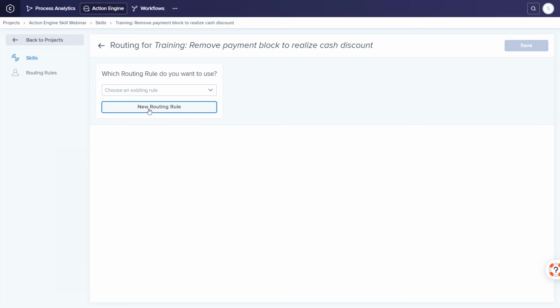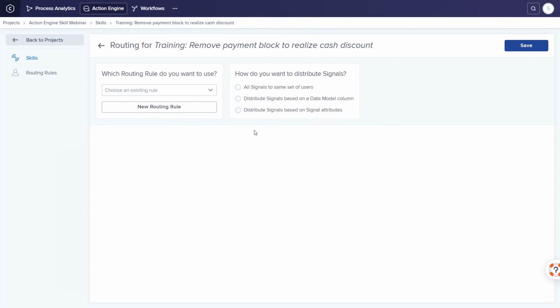And you can now either choose an existing rule. As said, I've already created some for this training, and you can have a look at it to see what can be done here. But we are going to create a new routing rule. For creating new routing rules, you have 3 different options. I will only outline 2 of them because 2 of them are quite similar.